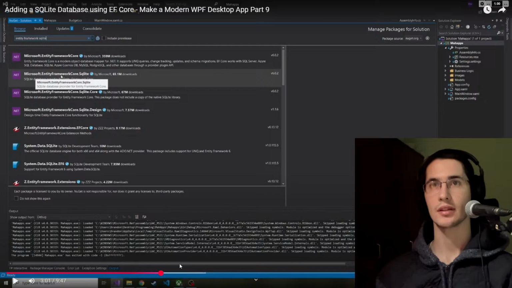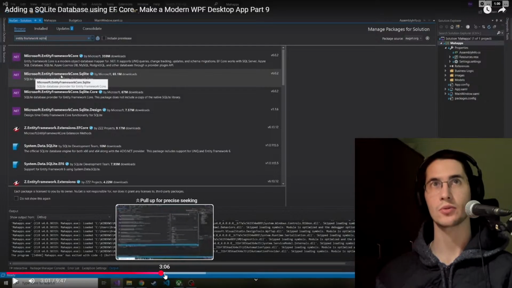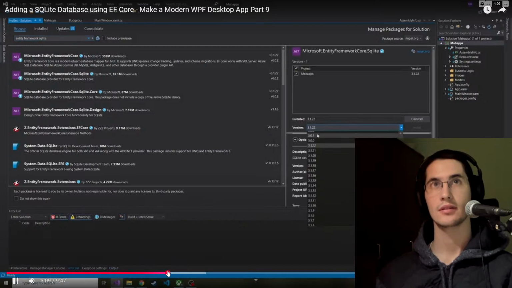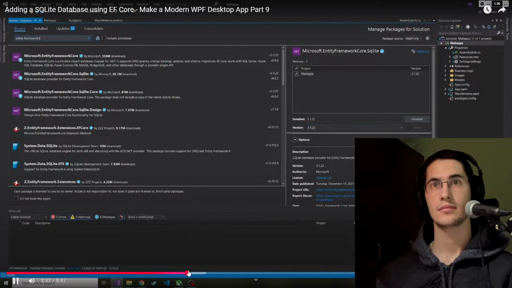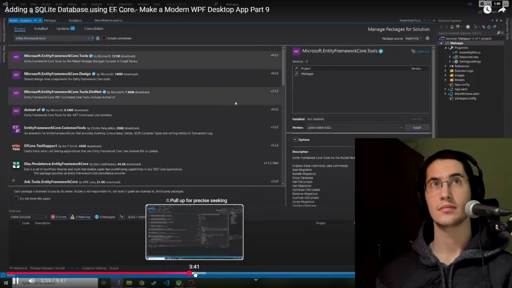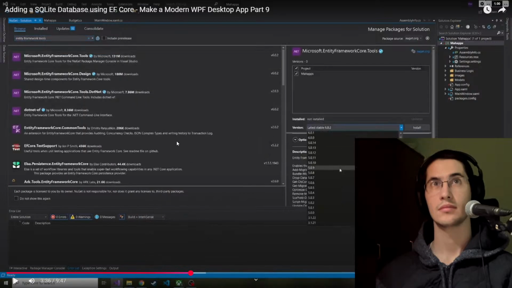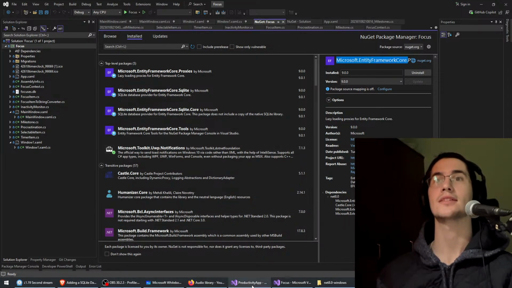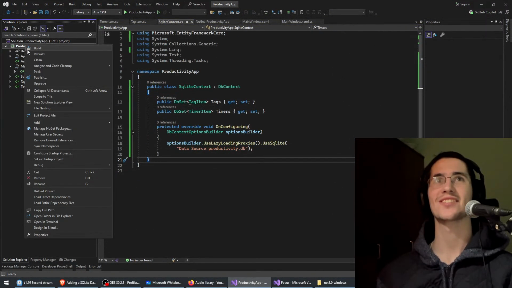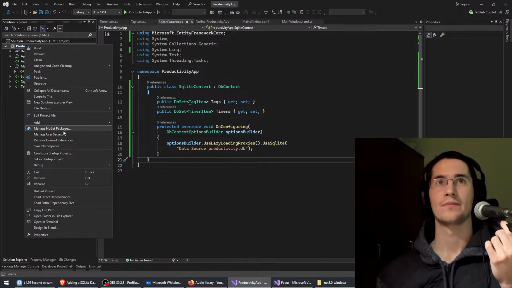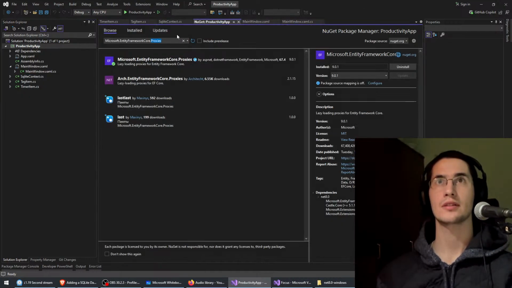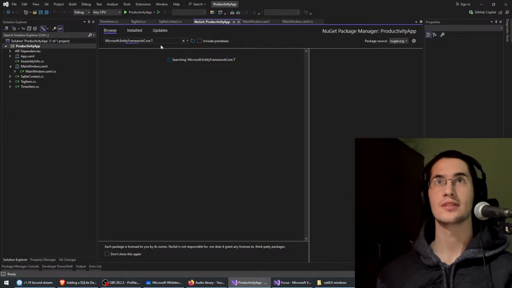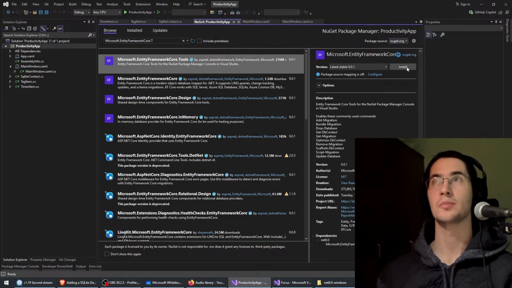Why am I getting an error for add migration? That's what I'm trying to understand. Framework 0.22, and if I do anything up higher, so I just hit install. Framework tools, this one right here, and we're going to do the same thing. Entity Framework tools. Yeah, yes, that's what I need. Manage NuGet packages. Tools. It's always a missing package that's stopping me.